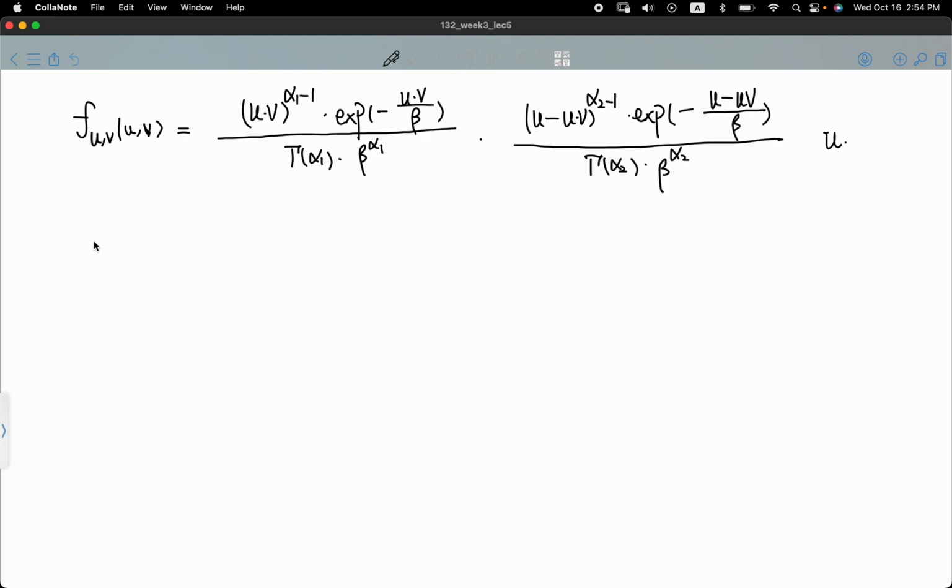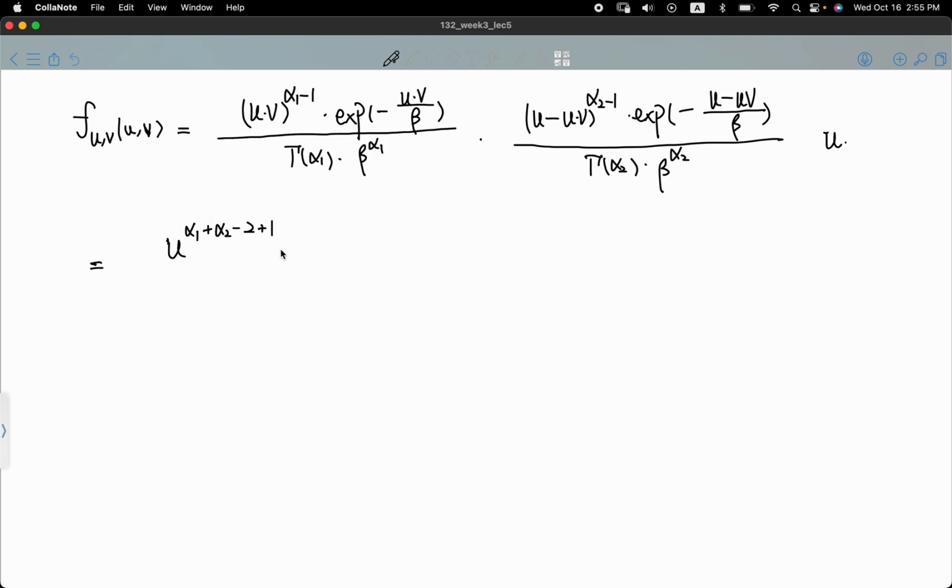Okay, so now we can further simplify this expression. So we are going to group the things correspondingly. So for example, we have u here. So let's separate the u. We have a power of alpha 1, and okay, so this is u multiplied by 1 minus u, so that the u here will also have a power of alpha 2 minus 1. So let's plus alpha 2 and then minus the 2 from minus 1 and minus 1. And don't forget we have one more copy, so plus another 1. Okay, so that should aggregate all the u's here.